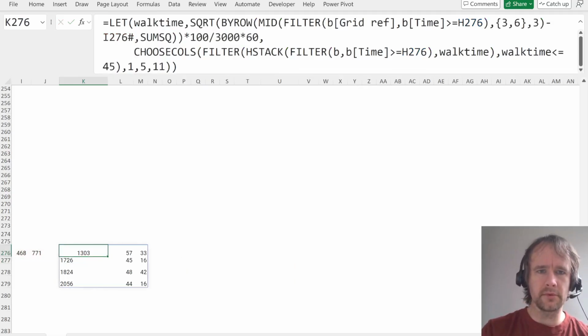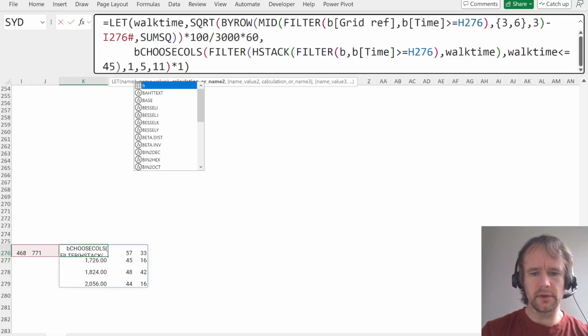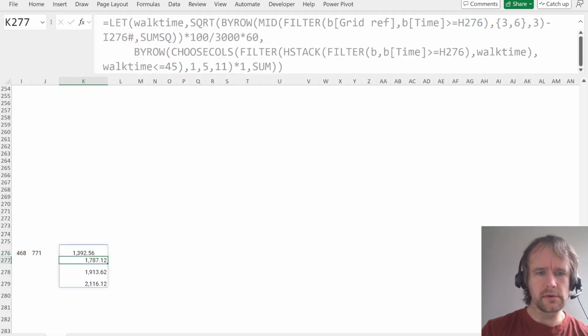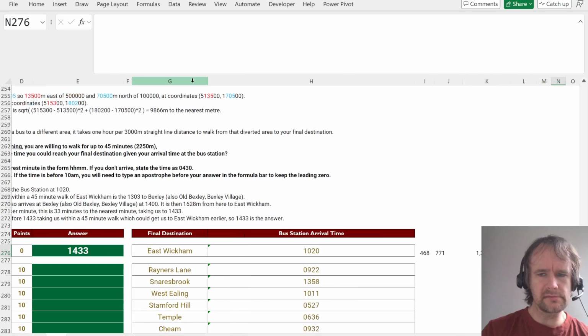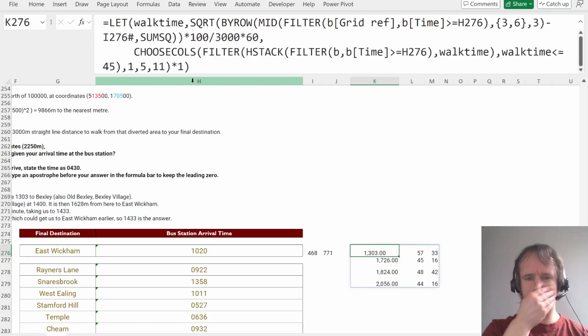Yes, I want to multiply those by 1, so they're all numbers. Then I want by row all of that sum, and then, wait, that doesn't look good. Yeah, no, shoot, that's not right. That's not going to work, because I need to add them as time. Right, fine.